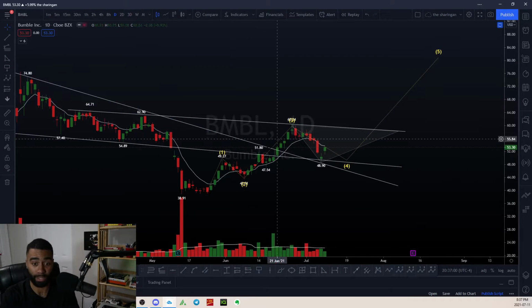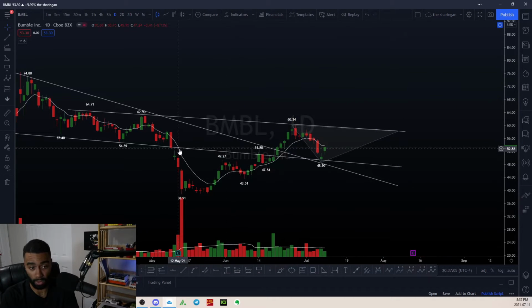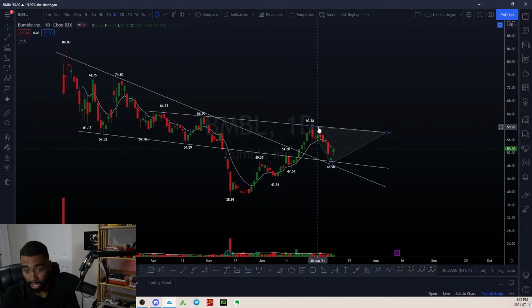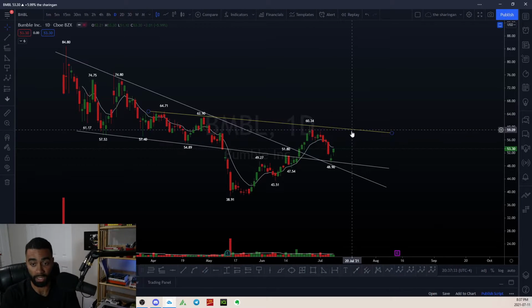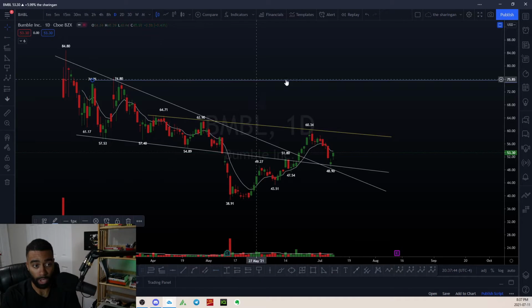We got some nice price action, and it's following all these supports. This was once our demand zone, this bottom trend line, but as we broke over, it was acting as supply. We break over, we're now back testing it. This up here is also holding us as resistance. Until we break up over this right here, I'm going to mark it in yellow. Once we break up over this resistance, it'll probably want to go up towards the 74, 75 range, because up here is where our next resistance point will be. And I'll mark that out for you guys, somewhere up in that range.